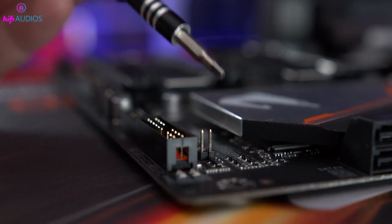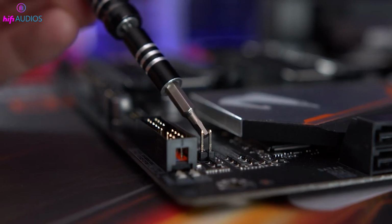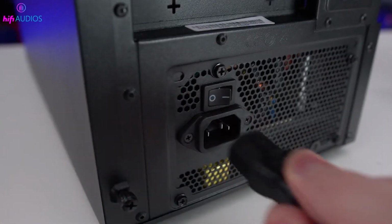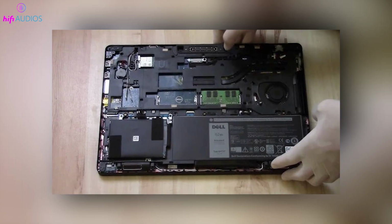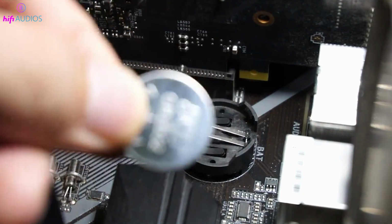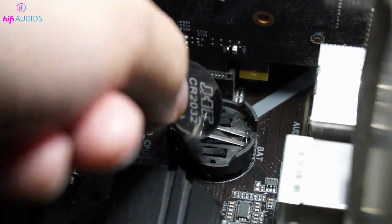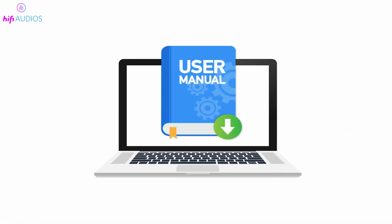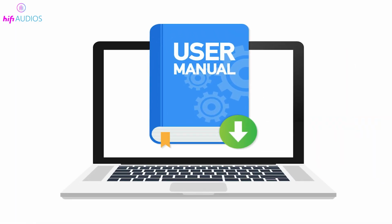Before you begin, follow safety precautions for working with electronic and electrical equipment. Turn off the computer and disconnect the power cable. If you're using a Dell laptop, disconnect the battery. If your laptop has a non-removable battery, see Dell's article on resetting the real-time clock, RTC. Remove the computer cover. Refer to your user manual for model-specific instructions.